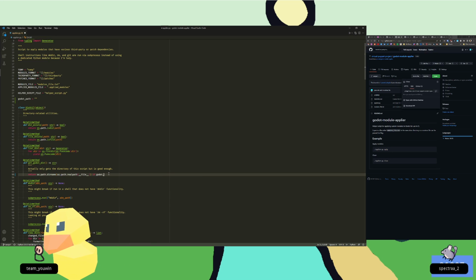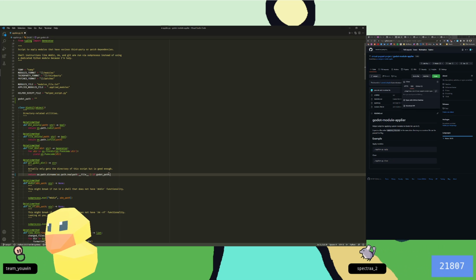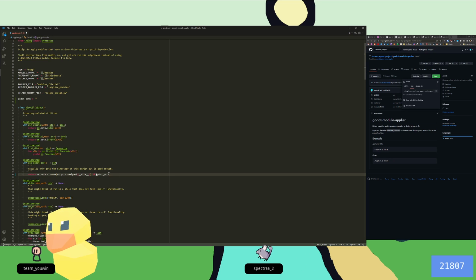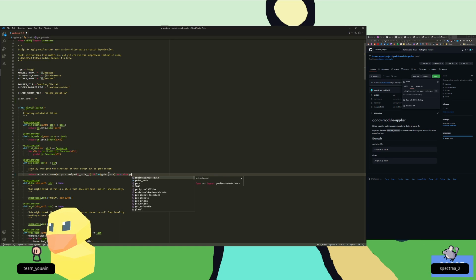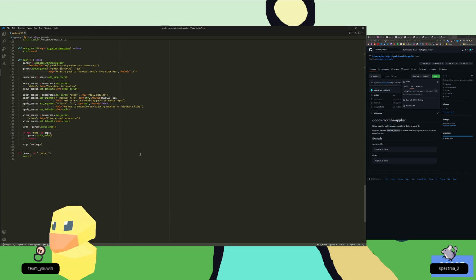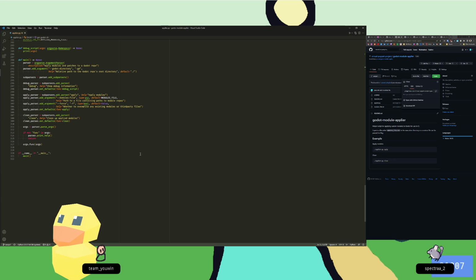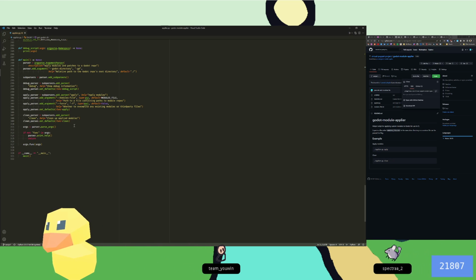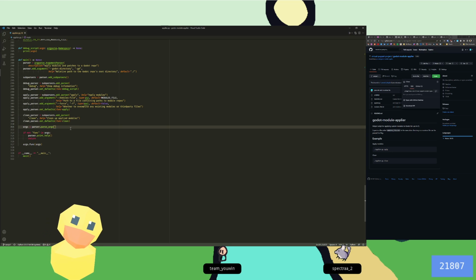If Godot path is empty, len. Something like that. Here, we can grab your Godot path from your args. Something like that.